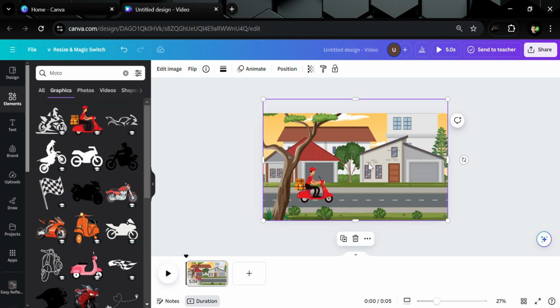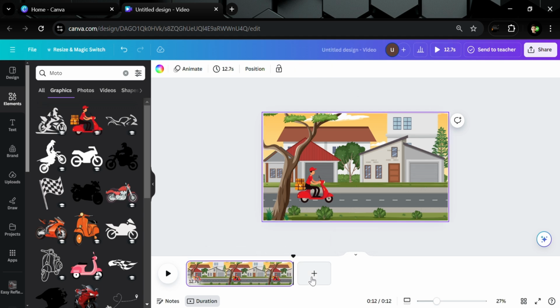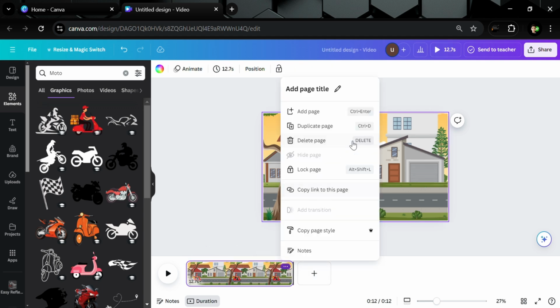and wait a second. Okay, good. Increase the duration and duplicate the page.